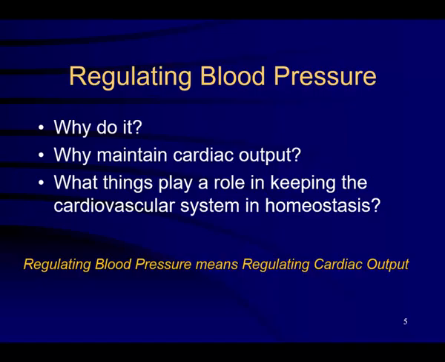They need nutrients. They need to get rid of waste. Hopefully you already know this. A certain amount of pressure is required for this to happen, and lots of things can mess with this. Your body will do everything it can to maintain homeostatic blood pressure because it's so important to life. Think about the things that can cause blood pressure to change. You can probably name some already, but that is what we'll be going over in the next several slides.